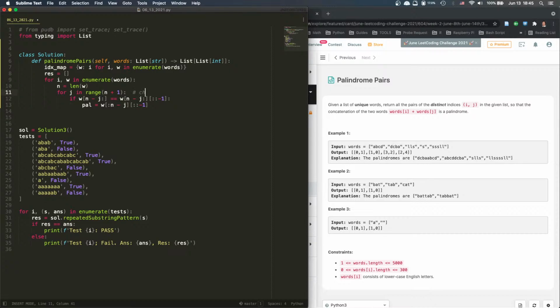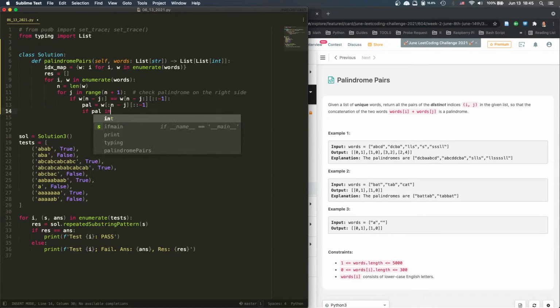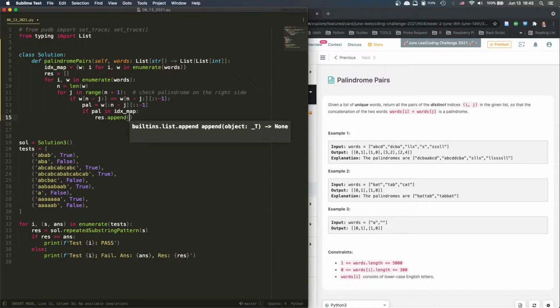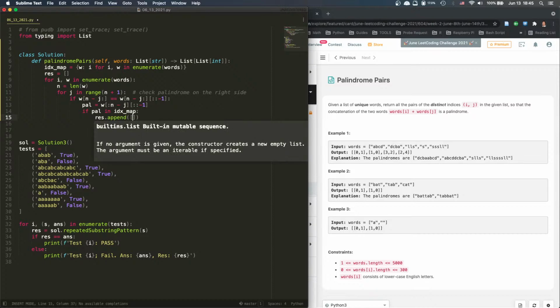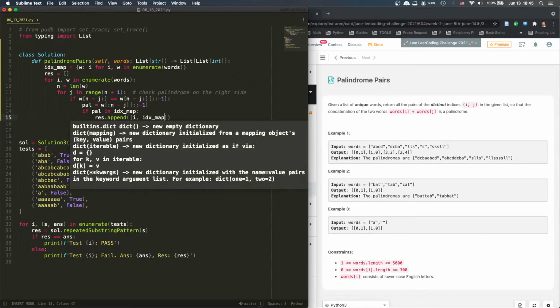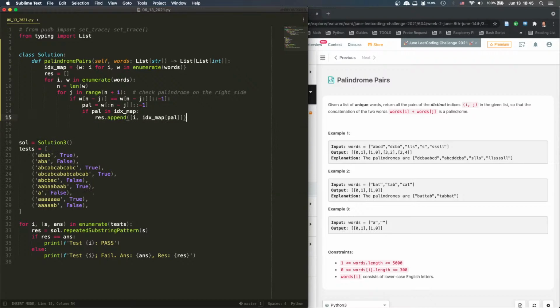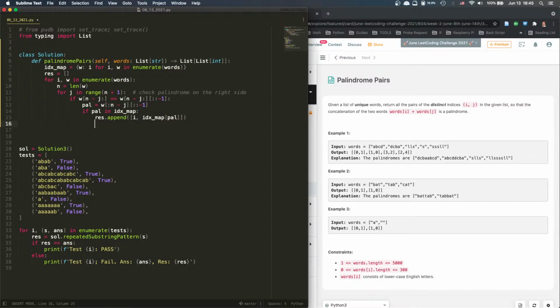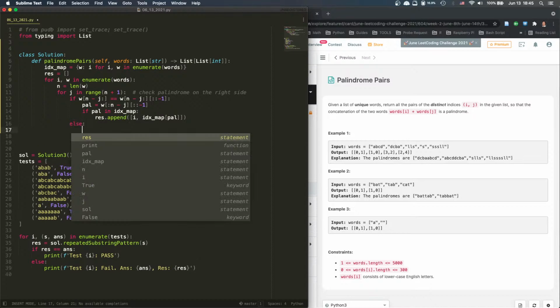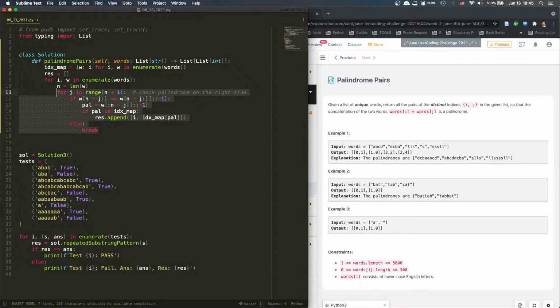This is a check for the palindrome on the right side, right? So I'm gonna do this. J to this, and then palindrome to this, and then we say if palindrome in index map, then res.append I and index map pal, right? And then else, once it cannot match, then we just break. So that's the check on the left.